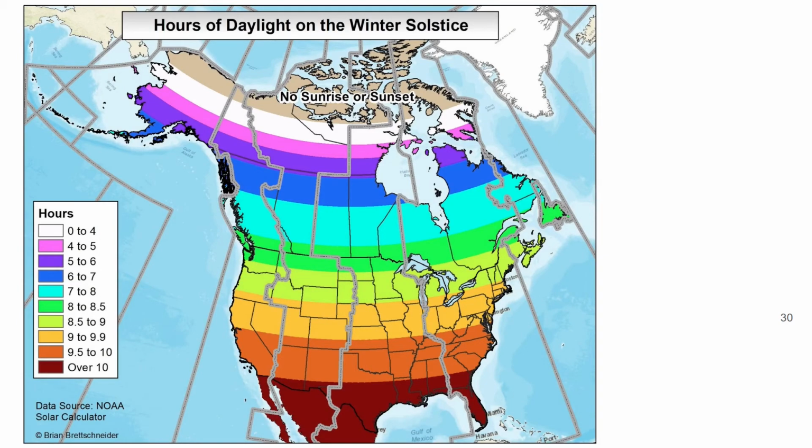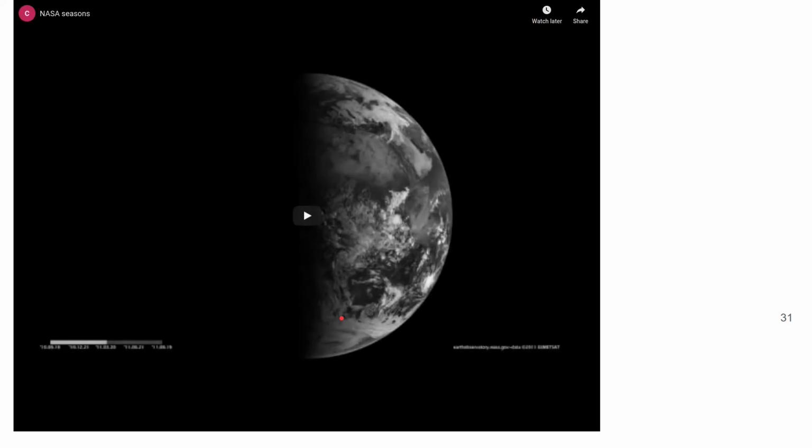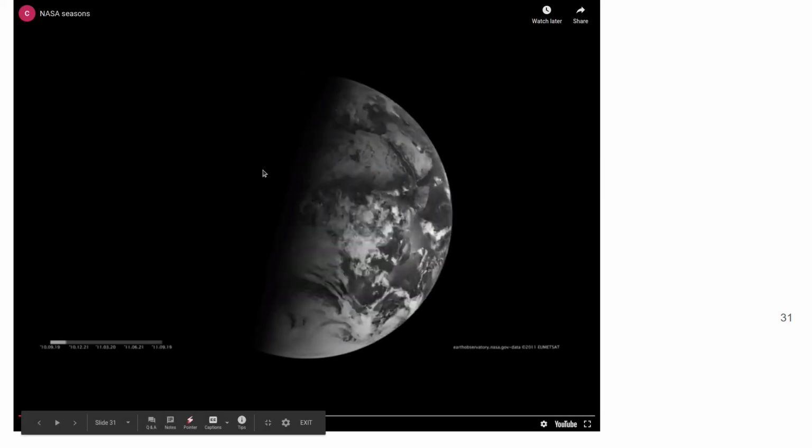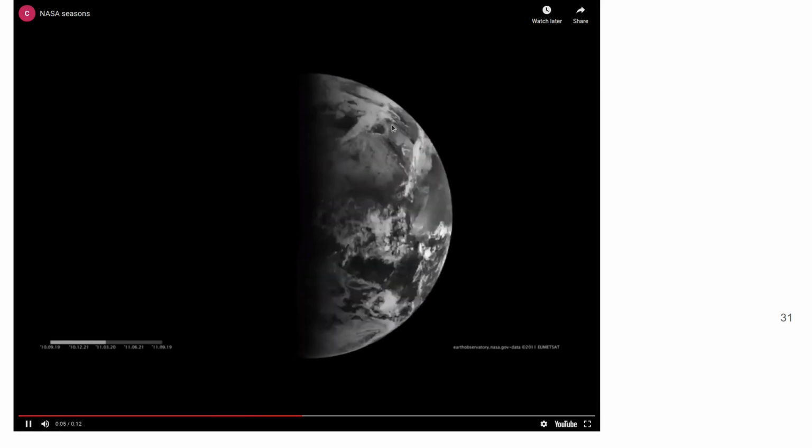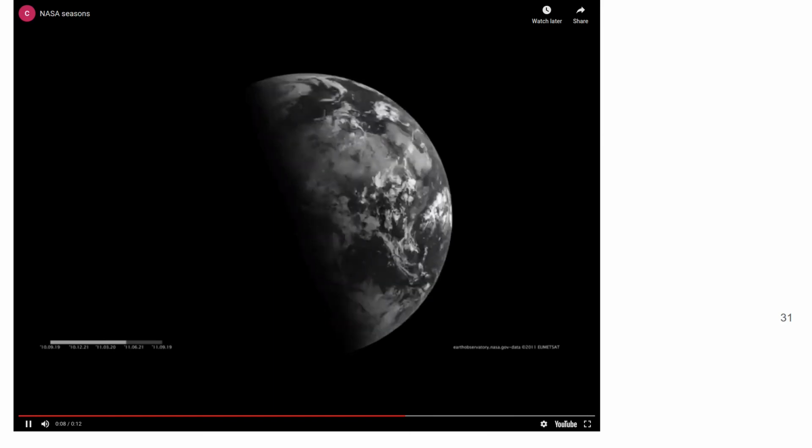Hours of daylight on the winter solstice would be 24 hours minus whatever the day length was on the summer solstice. So the places that had 24 hours of light, they get nothing. We had 14.5, so now we have 9.5 hours of daylight on the winter solstice. And again, just animation showing the shifting subsolar point from the southern hemisphere back to the equator, back to the northern hemisphere over the course of a year.